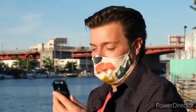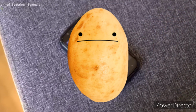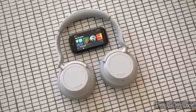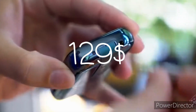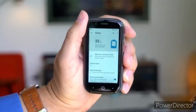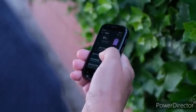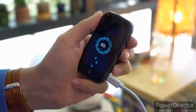If the idea of an Android phone roughly the size of a small potato is at all appealing to you, the Jelly 2 is about as good an example as I can imagine anyone actually making. With Kickstarter pricing starting at $129, it wouldn't have to be your only phone either. I can't say I have much need for the Jelly 2 myself, but I continue to appreciate Unihertz's devotion to making ultra niche devices. I'm sure the Jelly 2 is exactly what a very small number of people have been waiting for.